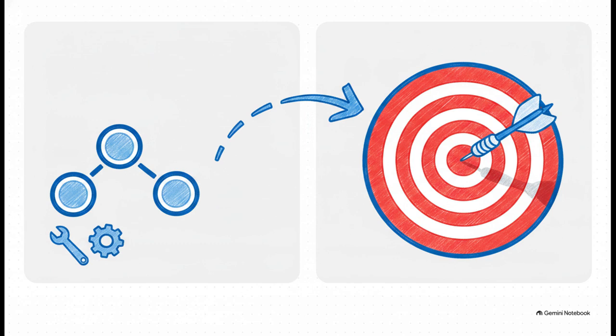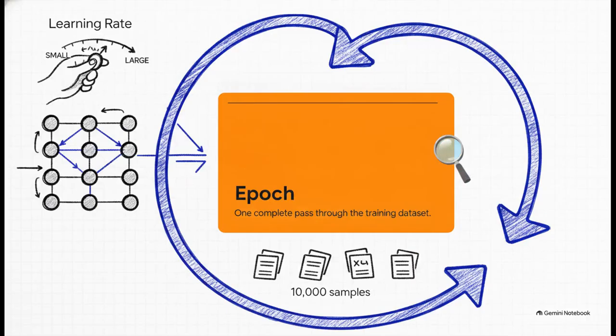And this exact specific measurement of error is what triggers backpropagation, sending a signal backward through the entire network to tweak and fix its internal weights. Now, the network obviously doesn't just do this once. It runs this process over and over. Every single time the network finishes studying its mistakes and retakes the test using the entire training data set, say all 10,000 samples, that one complete pass is called an epoch. And between these epochs, the network relies on something called a learning rate. You can think of the learning rate like a dial that decides exactly how aggressively to study and update those weights. A small learning rate means it's making tiny, cautious adjustments, while a large one means it's taking massive leaps.